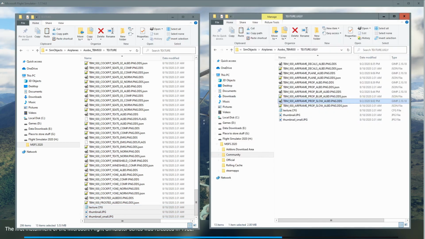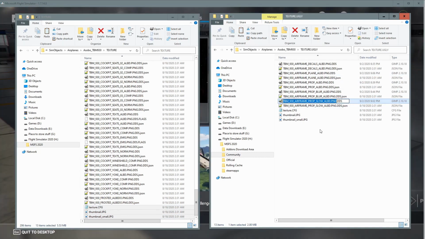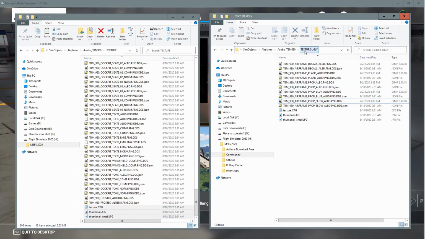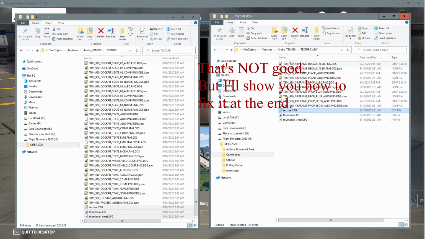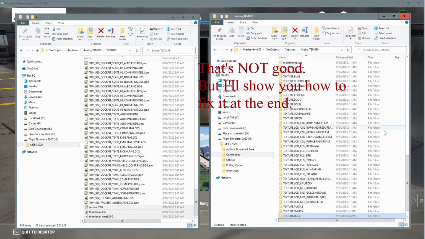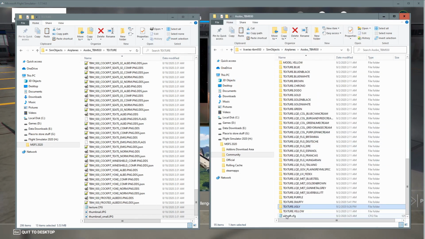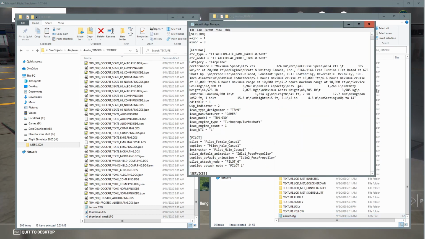Because now, in here we have all of these things which are new files and stuff like that. We have to add a few things to, that should be good, yeah. Alright, go up one folder. Now we're in here, aircraft config. Now we have to add this airplane, okay?